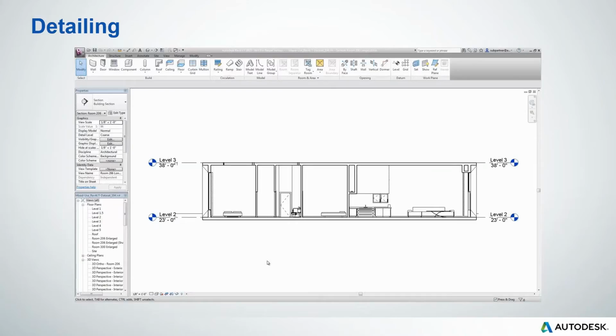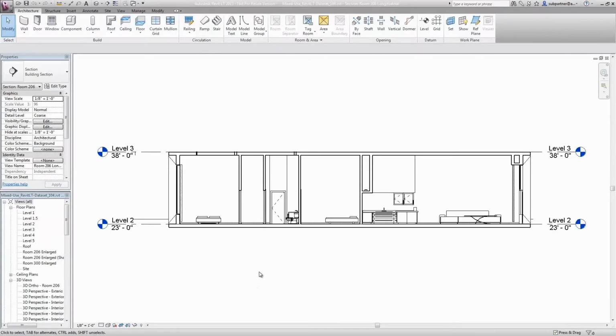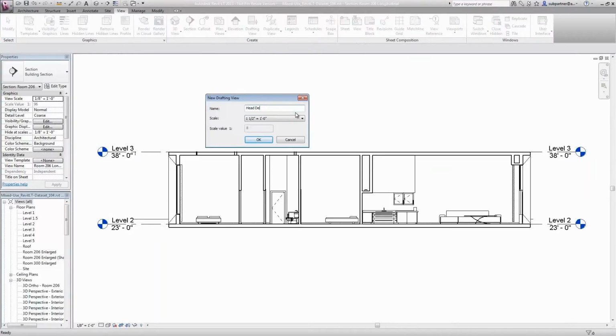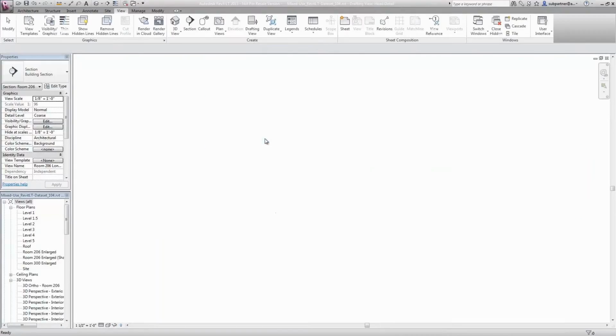The level of detail depends really on you, and our software allows you to make the decision up to which level of detail you want to go. And we have tools to address detailing in a different way, because you don't need to model everything in 3D. Let's have a look at what we can do. Now I will create a new drafting view, defining obviously the scale.